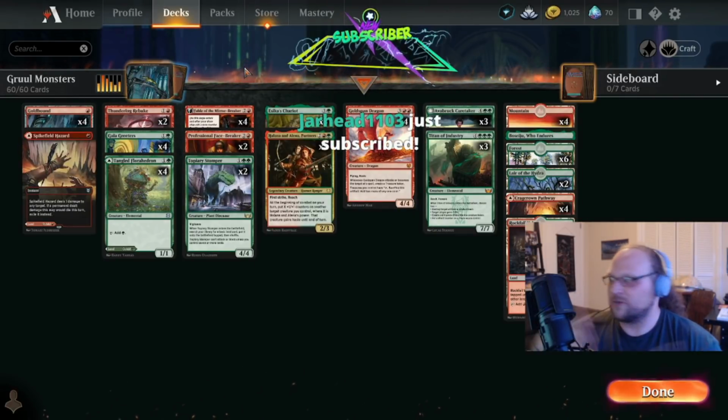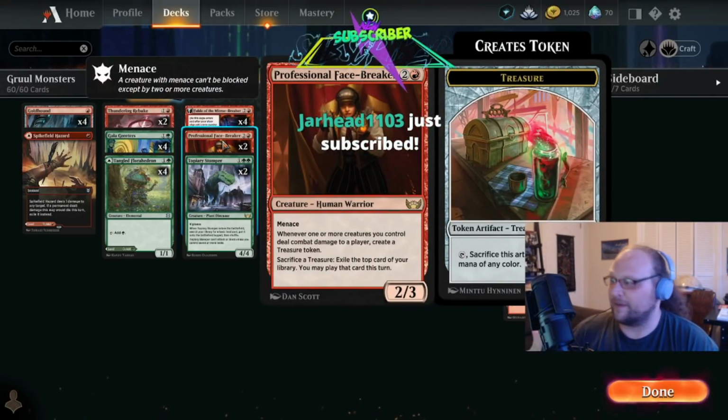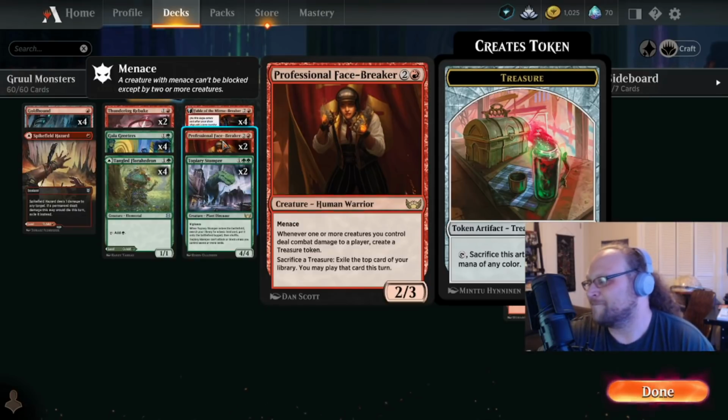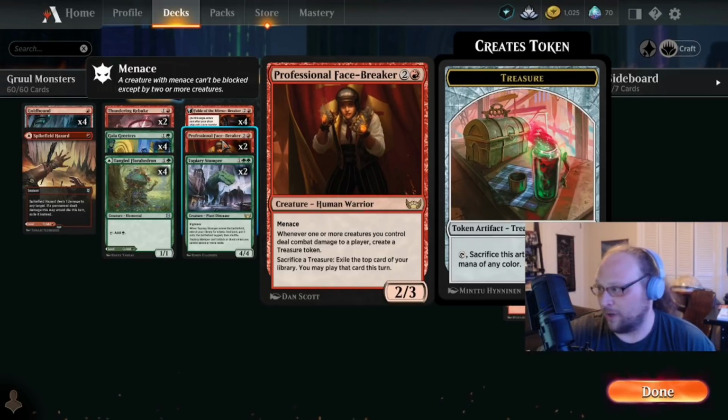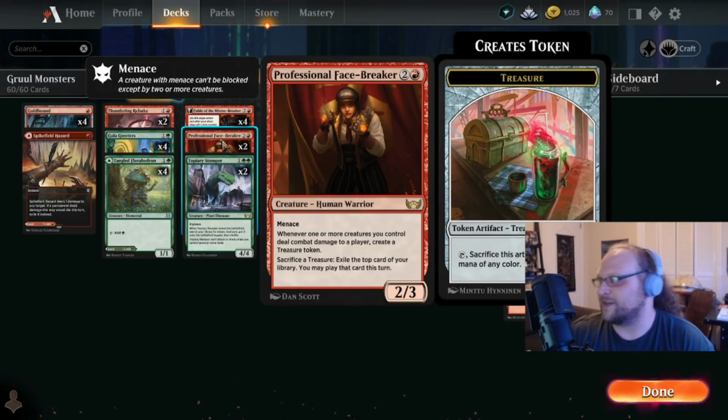But Fable is also ramp. It'll help us get what cards we need in the early game. Professional Facebreaker. I'm really excited about playing with this card too, just because she's awesome. She looks really cool. But this is card draw. There's plenty of treasure generation in this deck, so that's good card draw right there, but it's also decent treasure generation for ramping purposes in the mid-game. So I want to see if this card bridges the gap in a way.